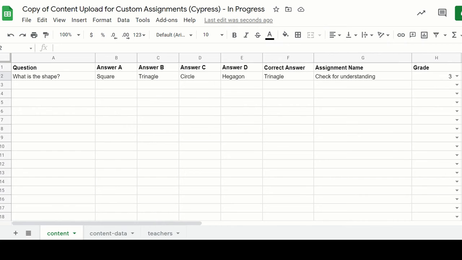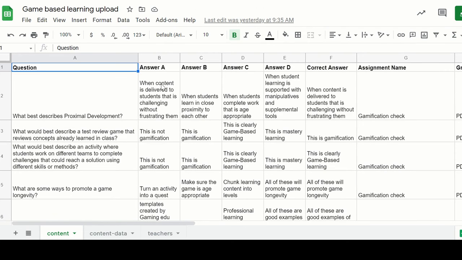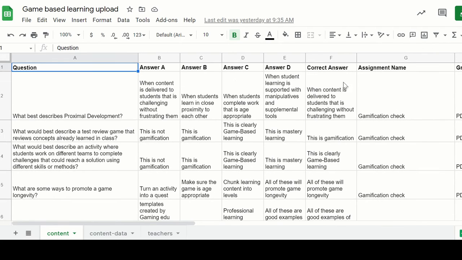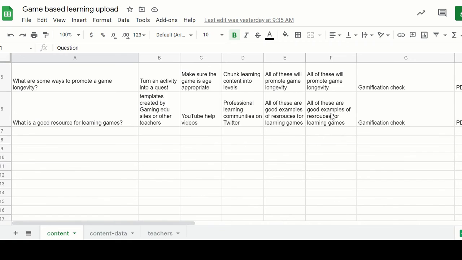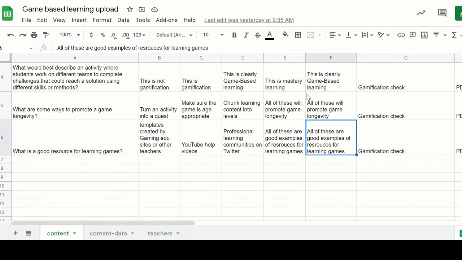Now let me show you the example of the questions that I created for this course. So these are my questions right here. Notice that my answers are a little longer. Now for instance, this question right here, the correct answer is this one right here. All I did when I did that was to copy this and put it in here. And that's where that copy and paste becomes really important because you want it to be exactly the same.